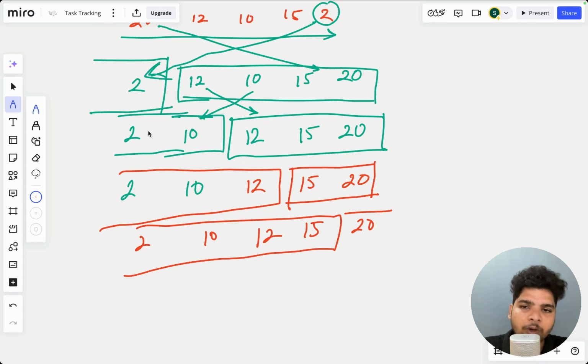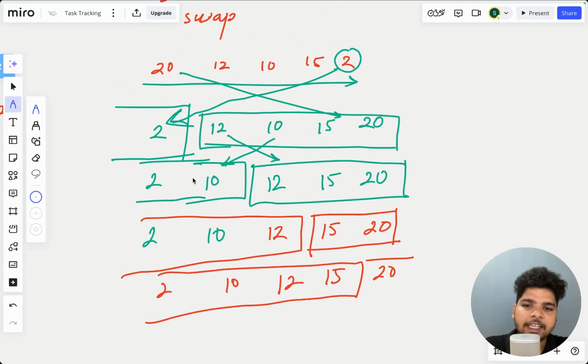Now you can see when we do this operation, this left part is sorted. When I do the first operation, this 2 is sorted. Then at step 2, 2 and 10 are sorted in ascending order. Then in the next step, this part is also sorted in ascending order. But the right side of the array wouldn't be sorted; it could be in any order.